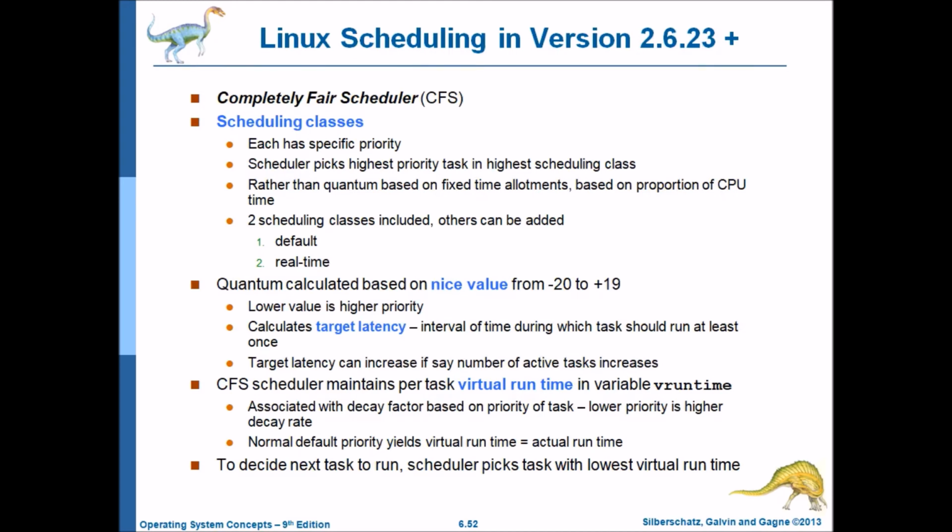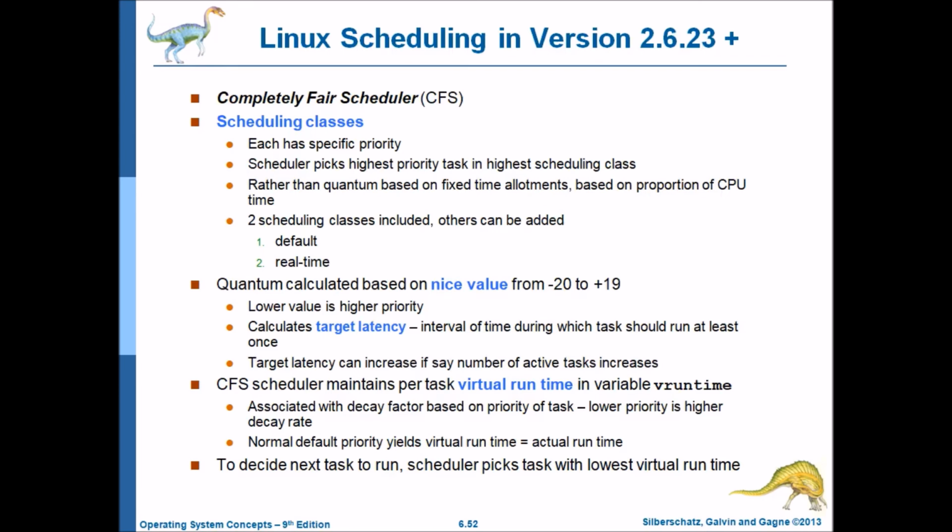To decide which task to run next, the scheduler selects the highest priority task belonging to the highest priority scheduling class. Standard Linux implements two scheduling classes: the default scheduling class using the CFS scheduling algorithm, and a real-time scheduling class.